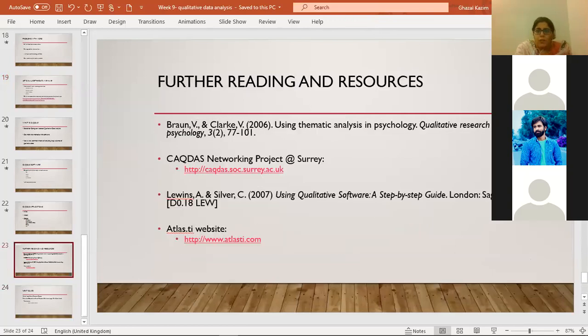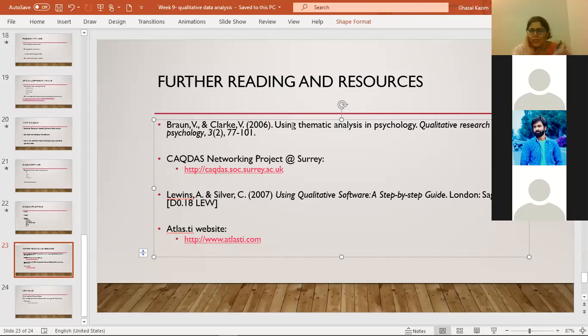I was showing you Braun and Clarke's thematic analysis. This is their article, Using Thematic Analysis in Psychology. This is very interesting and it will really help you understand thematic analysis. If you can read it, start from page 86 where the table is given so that you can follow it properly. The part before that is not relevant to you. I'll post it on your group and I'll tell you the page numbers as well so that you can read only those pages. You don't need to do too much reading.